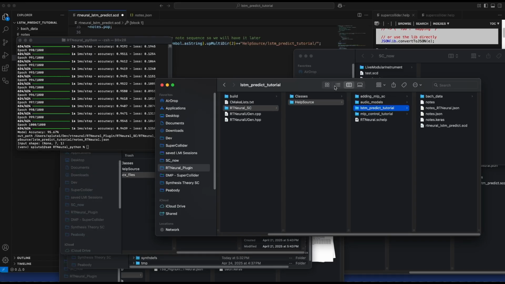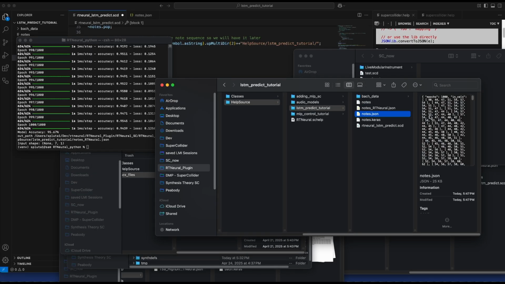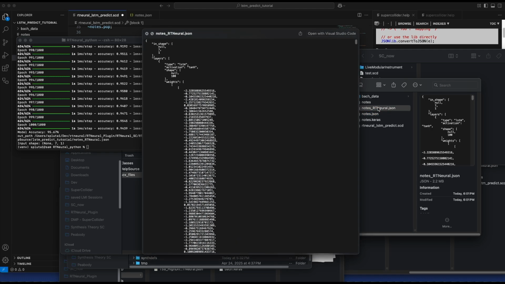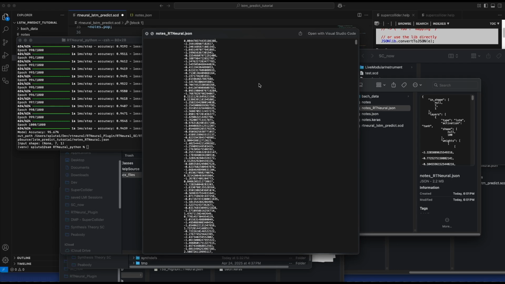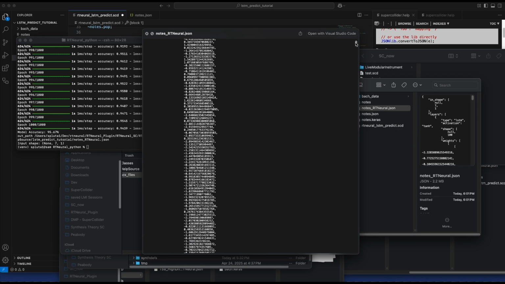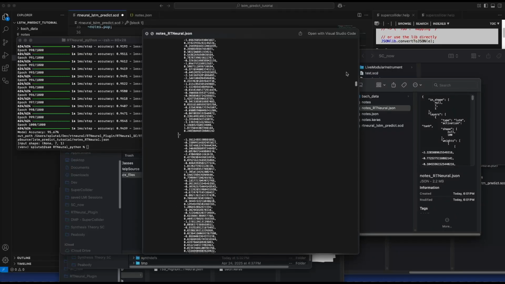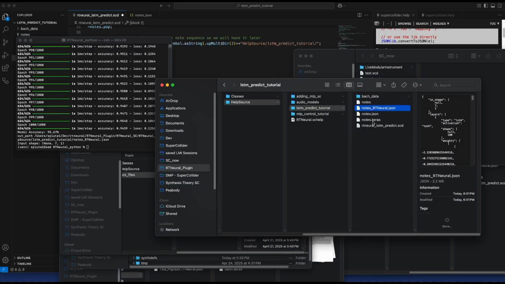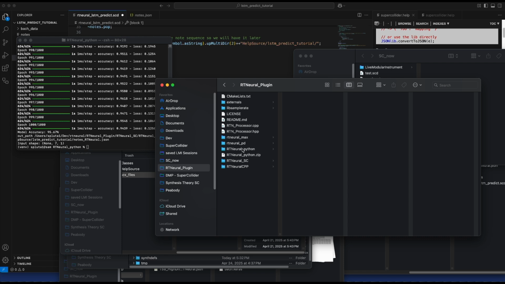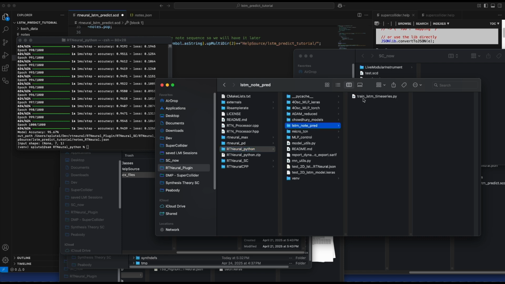So one thing I didn't say earlier is that the file that we trained on, the notes.json, can be anywhere. The file that it creates is the RTNeural notes RTNeural.json, and that's the Keras format, but in RTNeural format. It also saves a .keras file, so if you want to use it with Keras in the future. Something that can't be wherever you want is the training file.